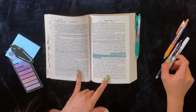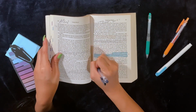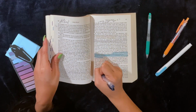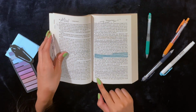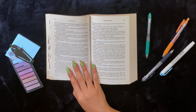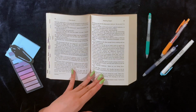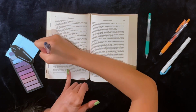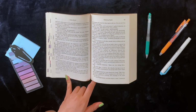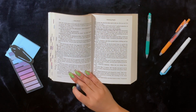Right now you just saw me use my highlighter. I use this one to highlight quotes that stick out to me. So not necessarily for their importance to the story, but more beautiful language, quotes that I want to preserve, something that I feel like is worth saving beyond the story itself. You just saw me flip back to the back of the book because there are endnotes. They tend to be pretty helpful, giving some context about Brontë's life and parts of the story that wouldn't make sense to a modern reader.